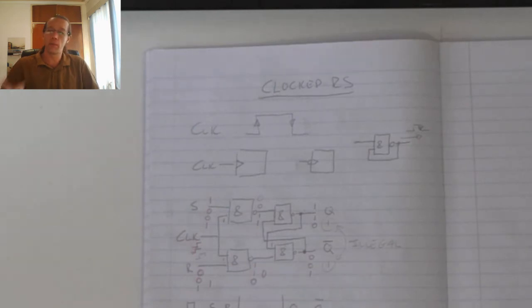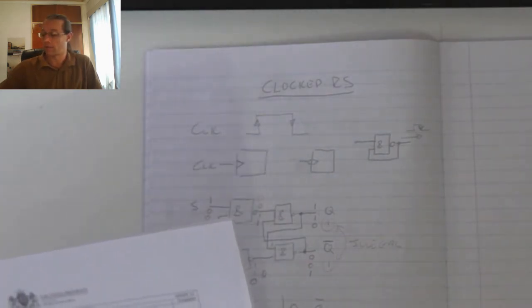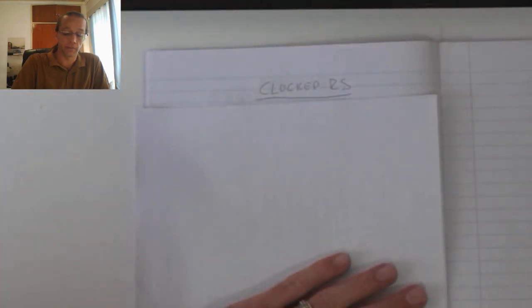The problem with the RS latch is that the moment the input changes, the output will change as well. As a result, we can have the possibility where we've got R and S as the same value, and that could either allow the hold, which is acceptable, or it can cause the illegal state, which is not acceptable. So in order to overcome the problem of the same scenarios, we need to control when the switching occurs. So that's why we introduce the clocked RS latch.